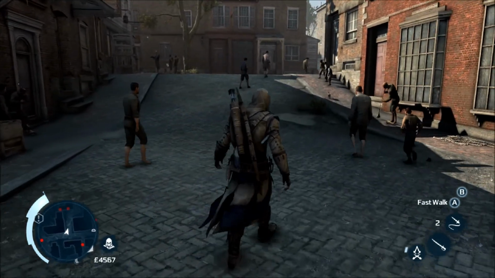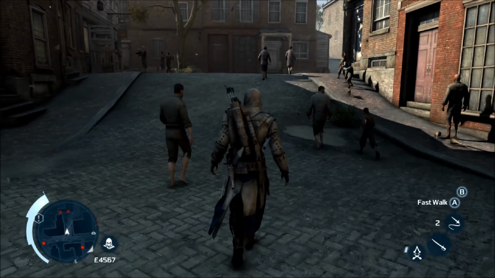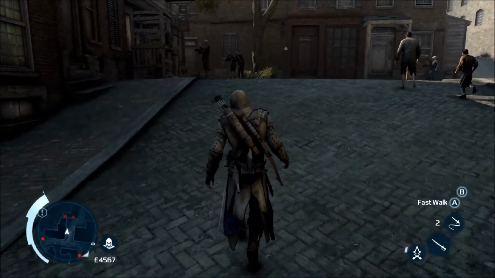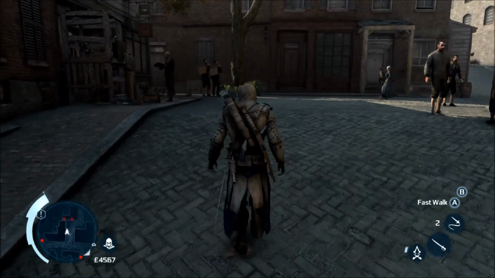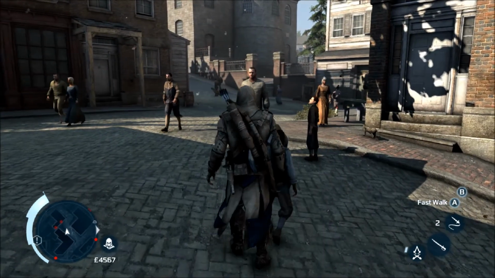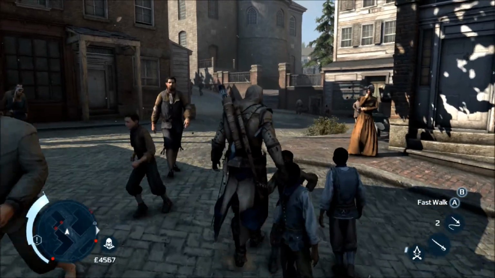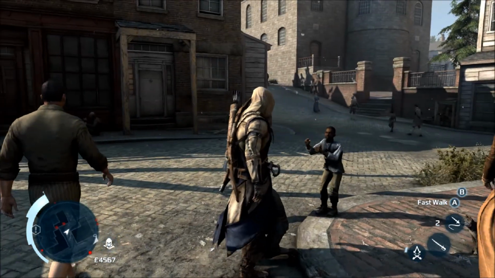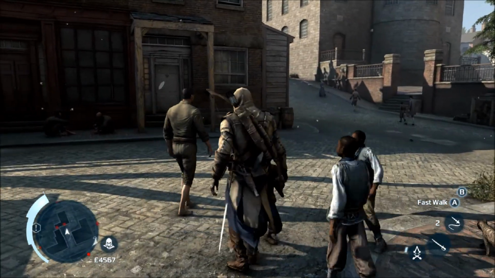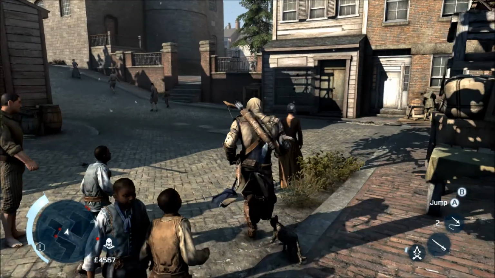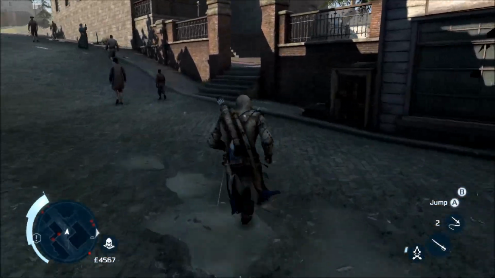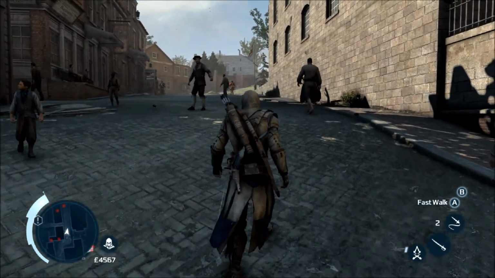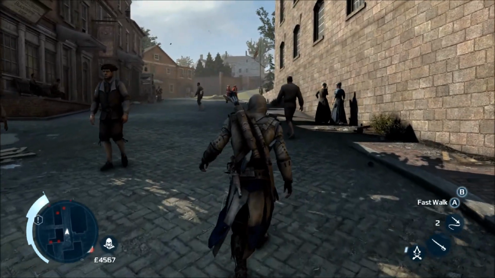So what I've decided to do, and this is something as a PC gamer you never like to think you are going to have to do, is cap my frame rate at 30, which is basically the equivalent of consoles, to be able to get smooth gameplay performance from this game. I want to play the game. It's been sitting on my hard drive. I'm dying to play it, and I was kind of holding out for Ubisoft to patch the game and improve the performance, which it doesn't seem like they're going to do now. So in that case, I'm going to lock the game at 30 and give it a playthrough.